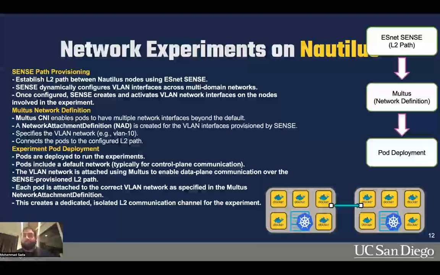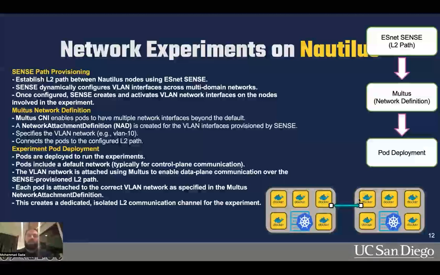So I want to conduct an experiment where I can have another interface on the node. I can have a network experiment. And three things would have to be available here for my experiments to be done. First thing here is I need to have the two nodes and the two pods. And the other thing is each pod needs to have the interface. And the other thing is I need to have the path.